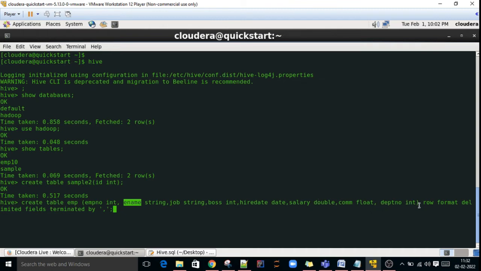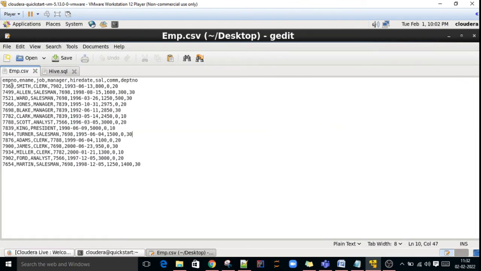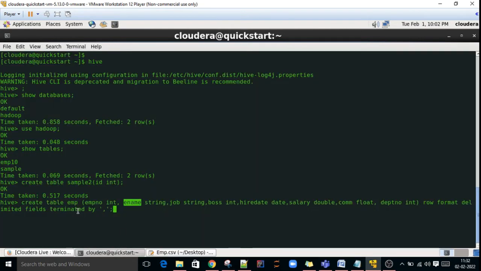After that, row format delimited fields terminated by comma. In my source file, each record's fields are separated by a comma, so I have to give fields terminated by comma. Okay, table has been created.